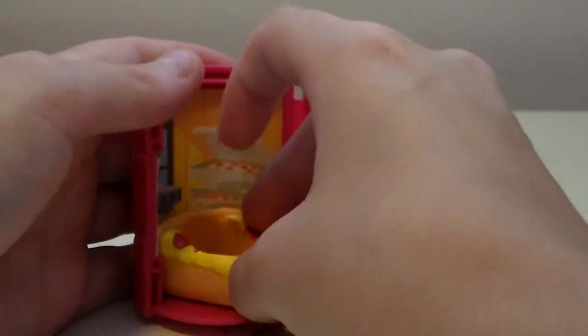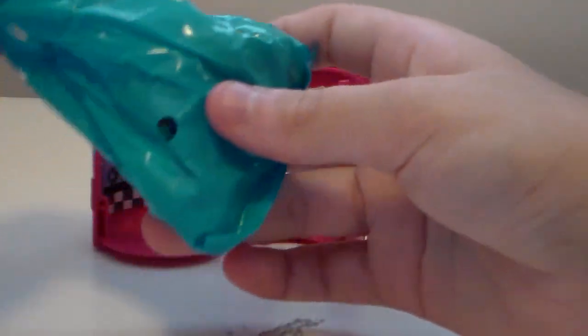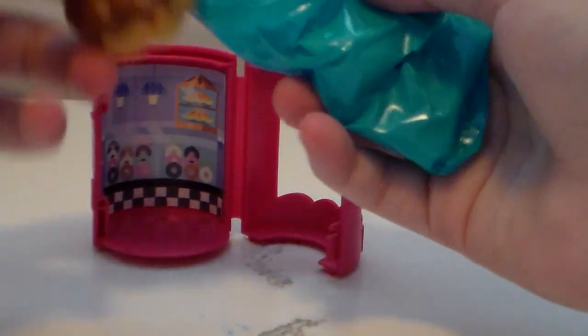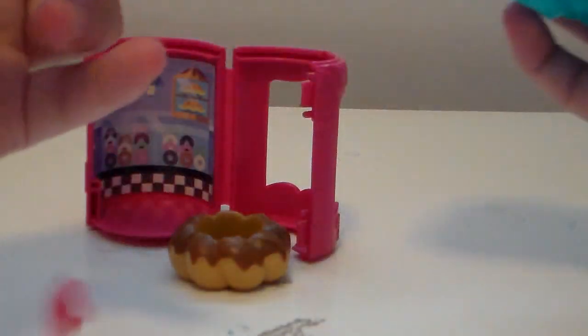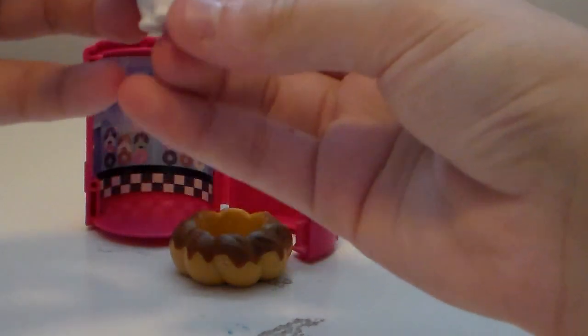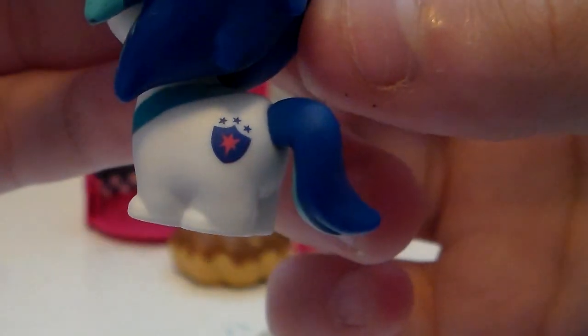I don't know. That's it. She fell. Oh, I was not expecting to get her. That makes me happy. I don't know who it's going to be, but I'm going to take a guess. Because I didn't thoroughly look at the list, but I'm going to say it's Pinkie. You're the donut. Oh, what is this blue thing around him? Is it a sash? Why is he wearing a sash? You get the cutie mark. Oh, he's so cute.